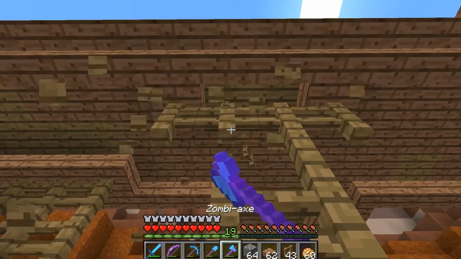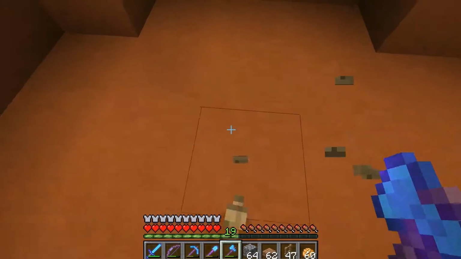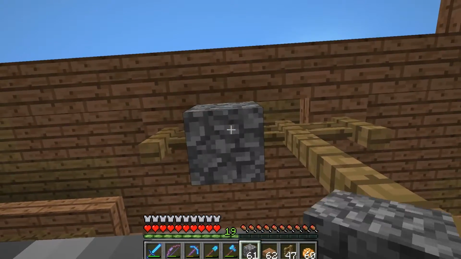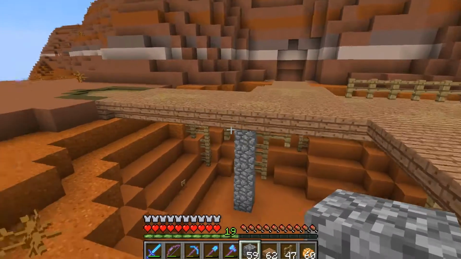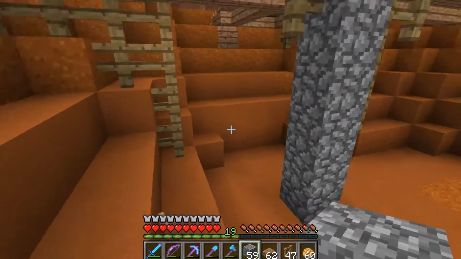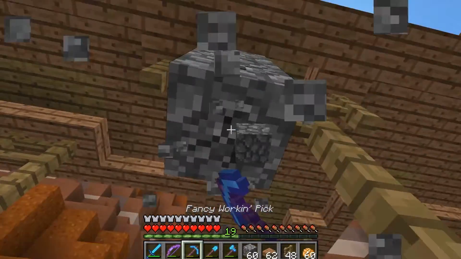If we come up, like, right here... Bring this all the way down. And then bring it up with cobblestone. Do we like that or no? I think I like it, but not with cobblestone. Cobblestone's a little bleh. Sticks out a bit.